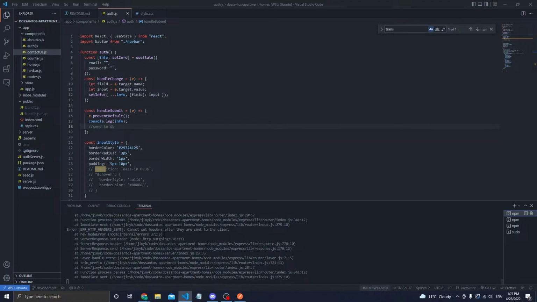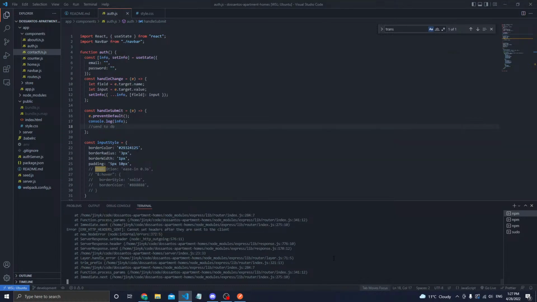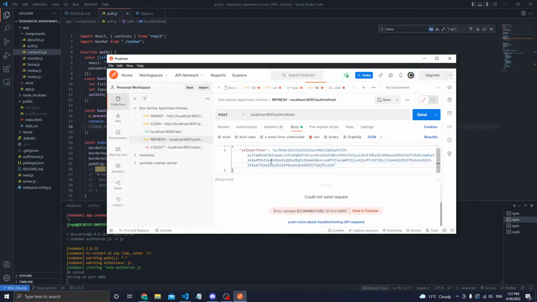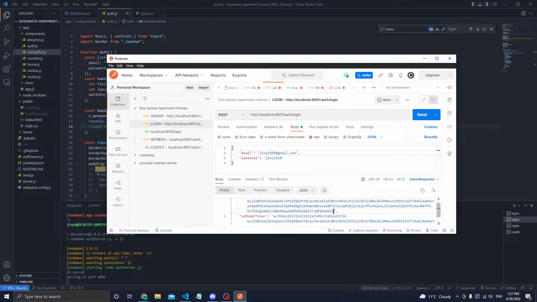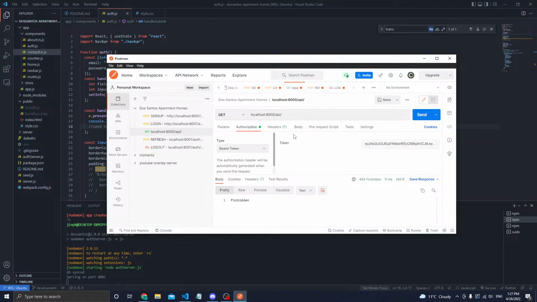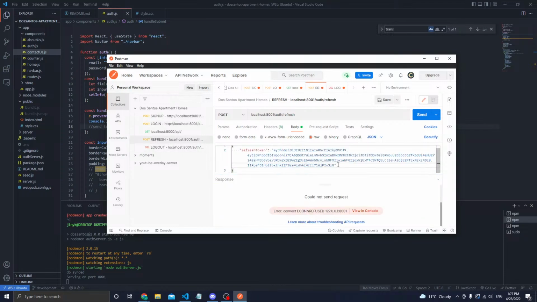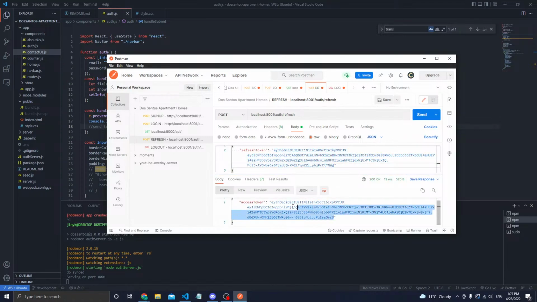You cannot send headers after they are sent to the client. So I had a similar error to this before, and this happened on the refresh token. Let's go ahead and rerun these servers and see if we can recreate the error. So let's go ahead and sign in. We have our access token and our refresh token. With our access token, we should be able to go ahead and send API requests. It is, and now let's go ahead and take this refresh token. Actually, I think it was on logout that it broke. Let's go ahead and send this. So we're able to generate a new access token.